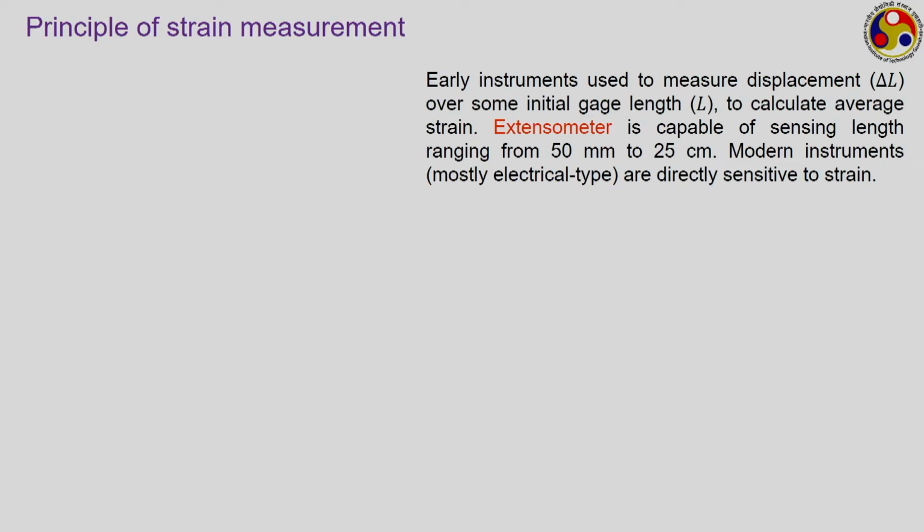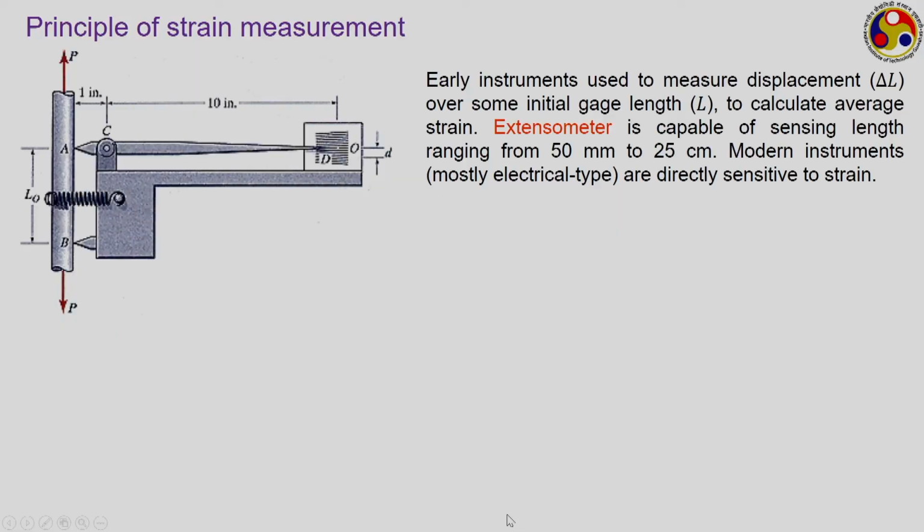It was capable of measuring length changes over quite a large scale, something like 50 mm to 25 centimeter as mentioned here. So, it is a quite decent range. However, the division was there, it was not sensing the strain, it was actually sensing the displacement. So, it actually falls in the domain of displacement measurement like we have discussed in the previous week. But the modern instruments are directly sensitive to the strain. So, there is no need of just measuring the displacement and then dividing that by a length to get the strain, rather we can directly get the value of the strain from the modern instruments. And this is how an extensometer used to look, but there is no point discussing any more about this.